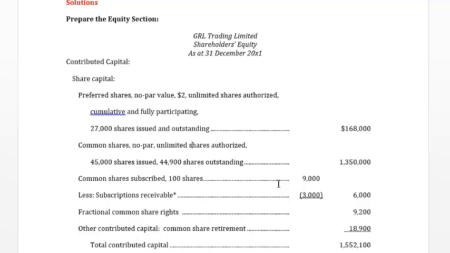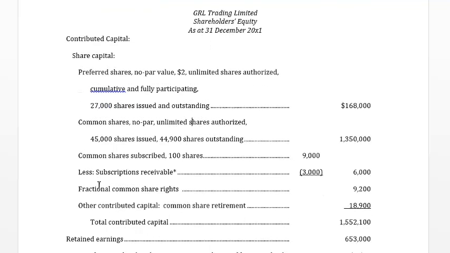Now remember, treasury shares are not that common here in Canada at all, but they are used in many other countries around the world, and depending on where you decide to work, you may see reference to them. You even see some financial statements of corporations who own Canadian-based companies. When they do their financial statements for all of their holdings on a consolidated basis, they may show treasury shares. So again, it is important that you know that they exist.